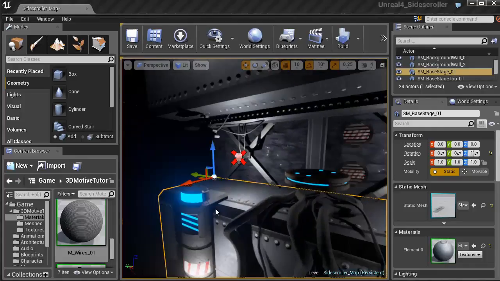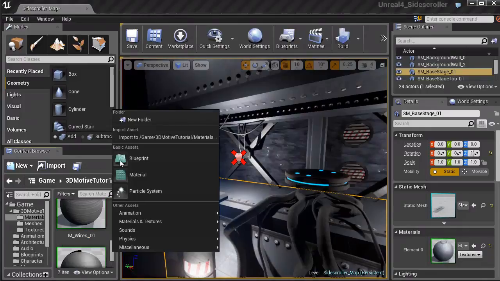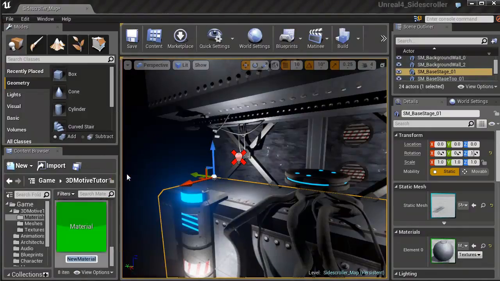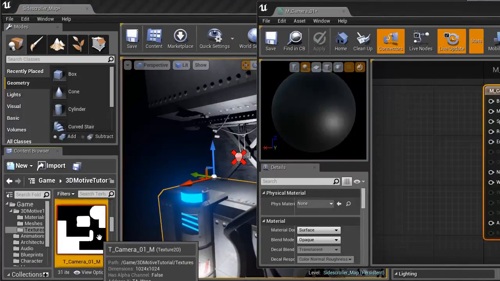And the last material that we need to create is for our camera. So let's right-click, New Material, M underscore camera 01. So let me just grab all the textures for our camera and bring them in.